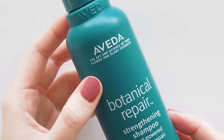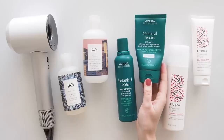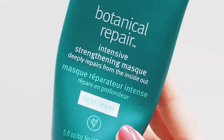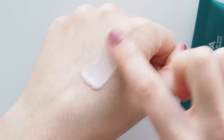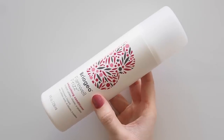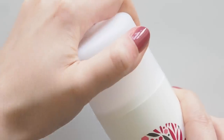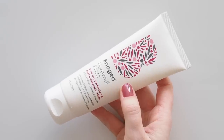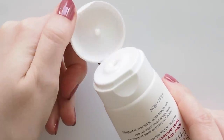I also really enjoyed Aveda's Botanical Repair range that launched last year. The strengthening shampoo is completely empty — it was all about a gentle clean with plant-based ingredients that repairs and strengthens your hair. What I enjoyed most from this range was the Aveda Botanical Repair Intensive Strengthening Mask Light. I actually hadn't used any hair masks until last year, but I'm completely hooked — it's like a fantastic smoothing, nourishing conditioner substitute with more oomph; my hair is so much shinier and softer using it. I also got into Briogeo, the female-founded, Black-owned brand from New York that launched in Australia at Mecca last year. The Briogeo Farewell Frizz Blow Dry Perfection and Heat Protectant Cream was definitely my favorite hair find of the whole year — it makes a big difference to my at-home blow dries, helps tame frizz and baby hairs, and gives a far more smooth, sleek finish.